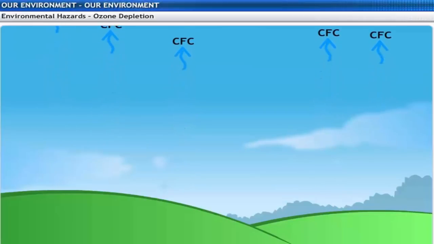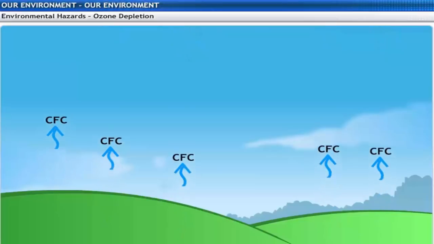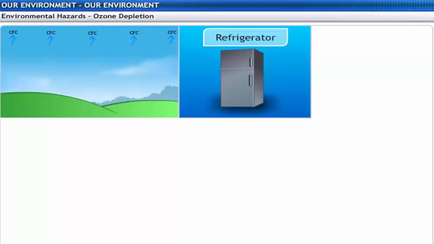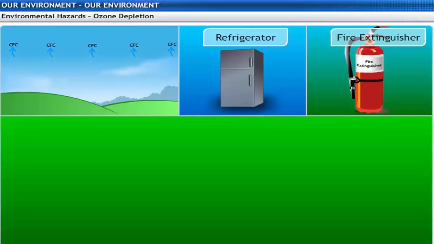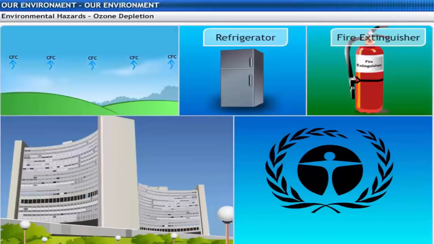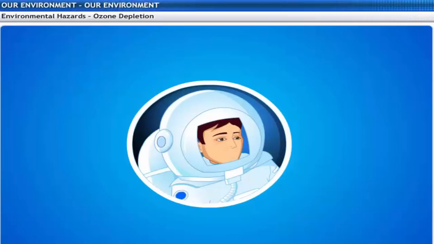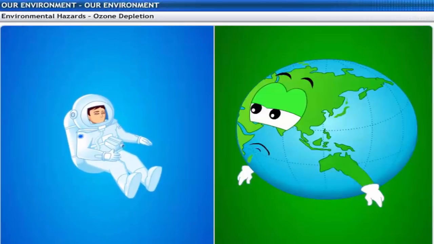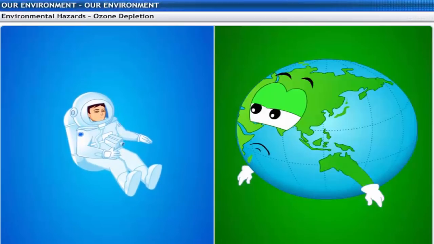In the 1980s it was discovered that the amount of ozone in the atmosphere had begun to drop sharply. This was linked to synthetic chemicals like chlorofluorocarbons, CFCs, which are used as refrigerants and in fire extinguishers. In 1987, the United Nations Environment Program, UNEP, succeeded in forging an agreement to freeze CFC production at 1986 levels. That was a close call. You have been given many chances but you never learn. Let's look at another hazard.